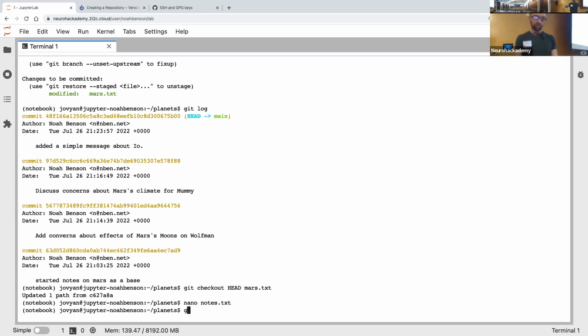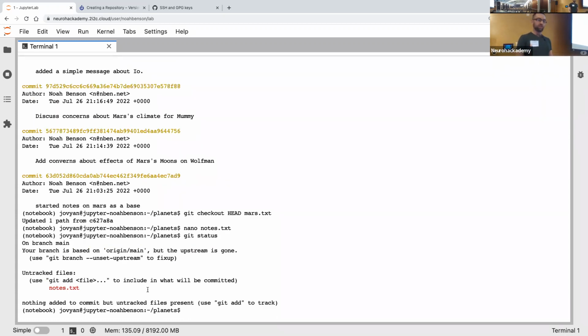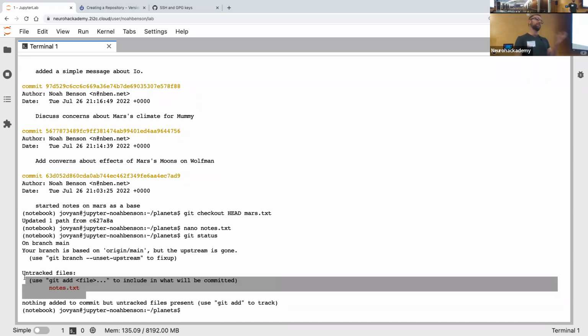Okay, so now if we type git status, we see that there's this notes.txt file, and it's saying you haven't added this to the repository yet. Honestly, I can just leave this and have notes.txt be here and have this message all the time. That's not really a problem. But a handy thing is that you can tell Git to ignore that file.